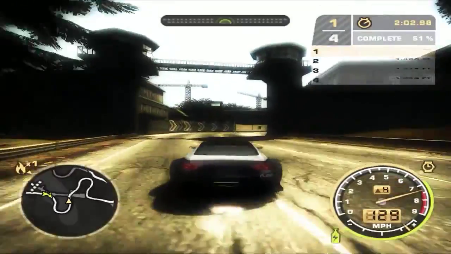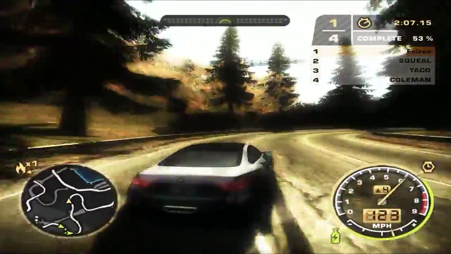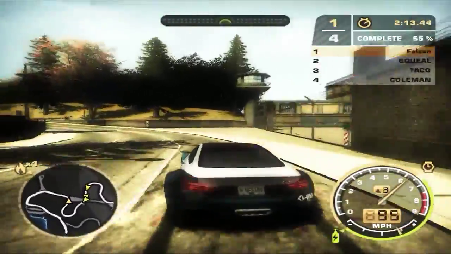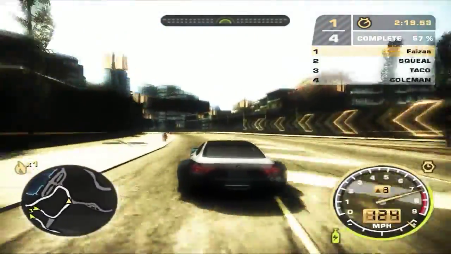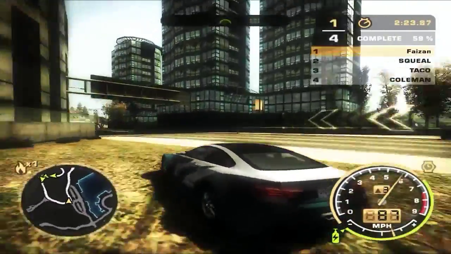But I can still keep control of it, which is weird. It's weird because not many cars in this game can actually drift. No cars in Most Wanted can actually drift. But as you can see here, it's getting its back end out, and then it kind of just stabilizes in a way. It feels almost like the traction controls are coming back in. But there obviously is no traction control in this game, there just isn't.